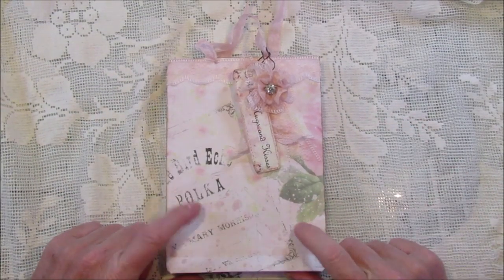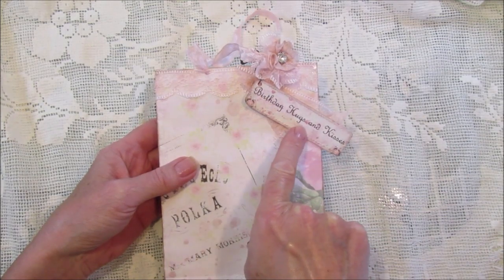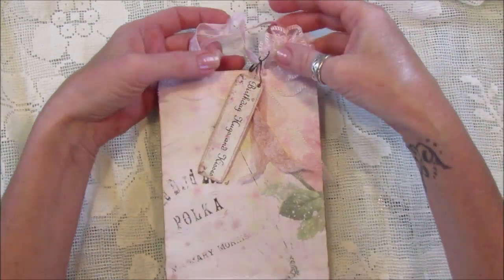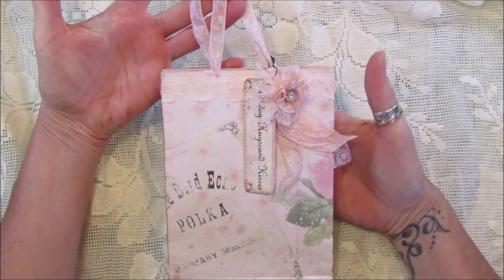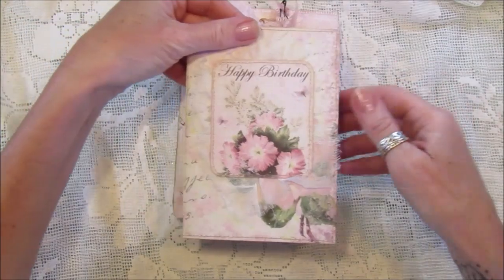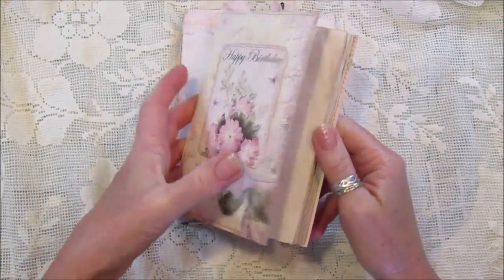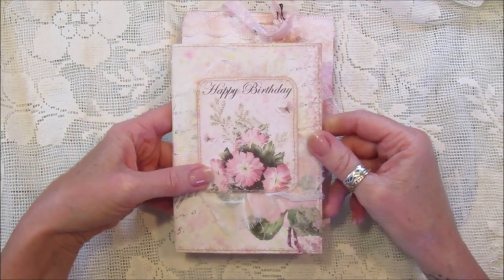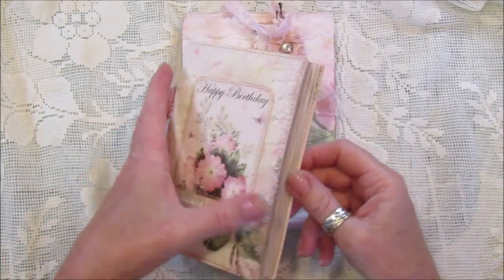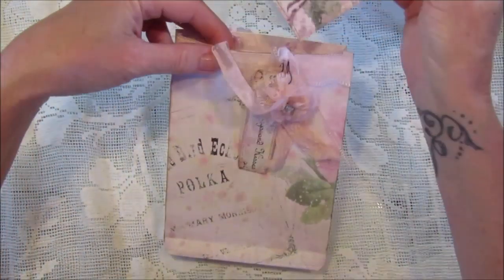Hi guys, so I've made a couple of things out of the birthday embellishment kit. The first thing I made was a little bag to hang one of the little embellishments off, and this one says 'Birthday Hugs and Kisses.' I've just popped it onto a bow pin and hung it onto the handle. I made a little bag, popped some little handles on it, made a few little bits to hang off - they look really pretty. Inside it's a little gift bag, and inside that I've made a little book, just like a little journal with 'Happy Birthday' on it. If you're going to a special birthday - somebody's 40th, 50th, or 21st - you could put the number on it and get everybody to write inside as a really nice keepsake.